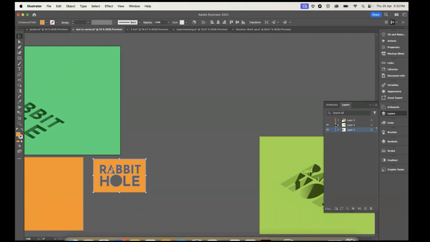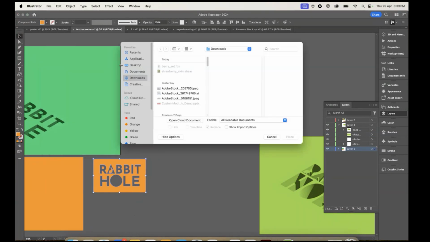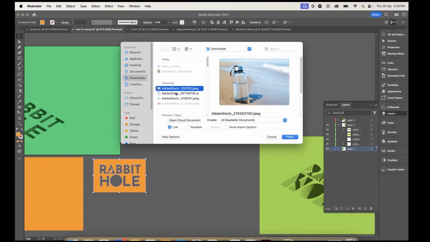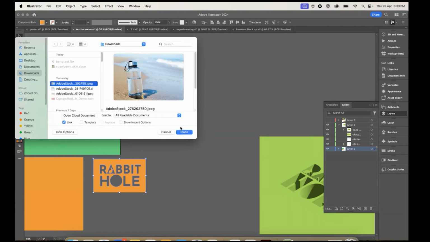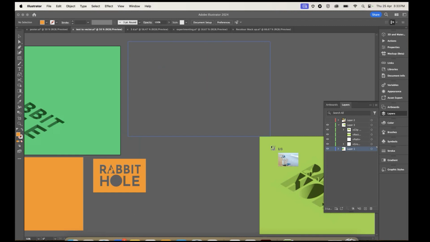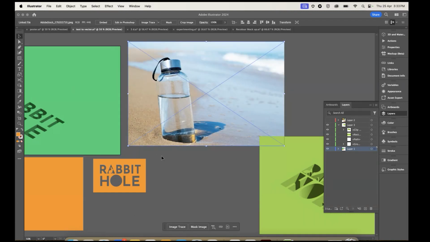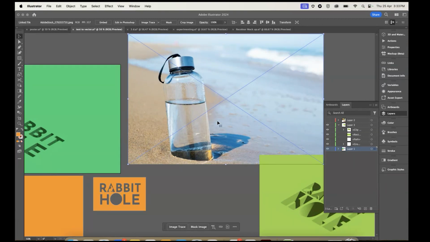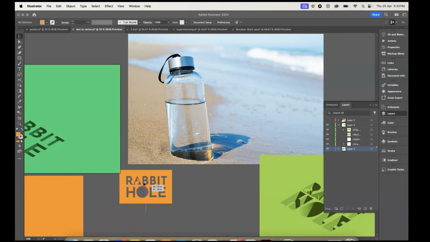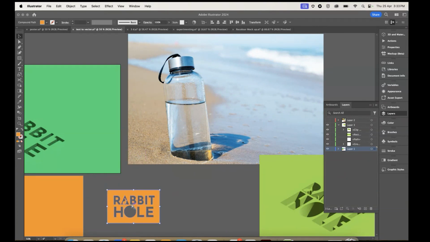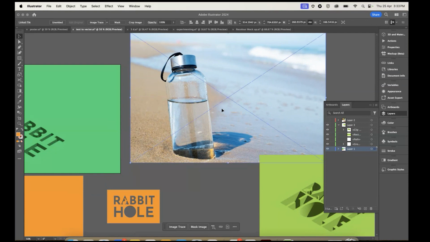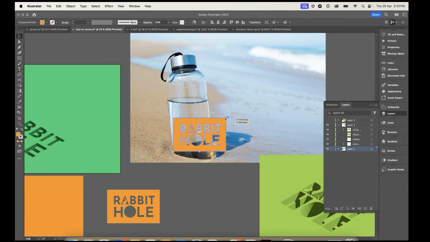I can just go ahead and do that. I don't have it here, so I'll just get it. Place. There you go. I want to make it into a brand for water or some sort of drinks. Leave it to your imagination. So this is the bottle that I have, and I want to put this logo here. So I just take it here, and I change it to the size that I want it to be, right?